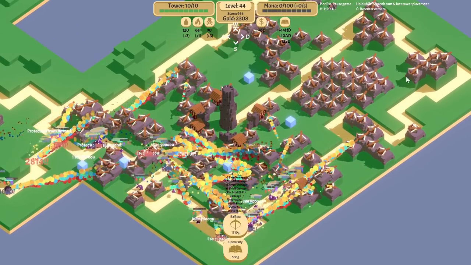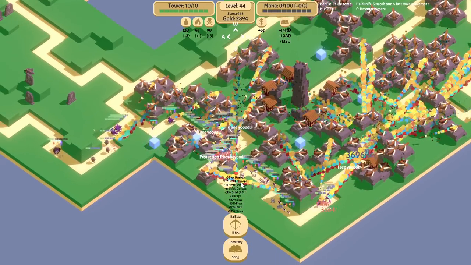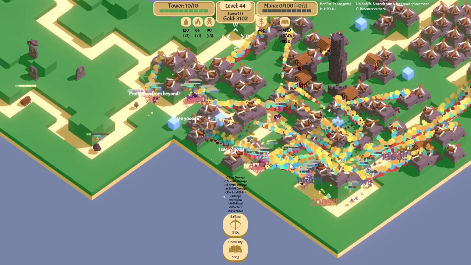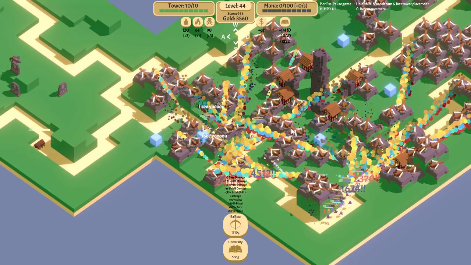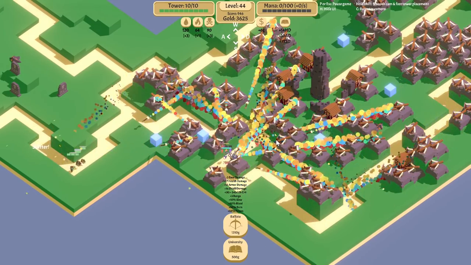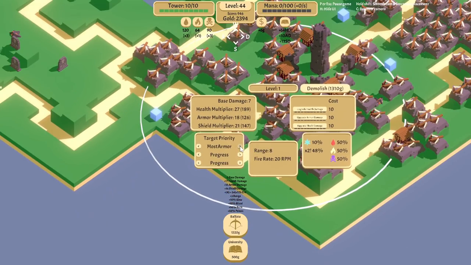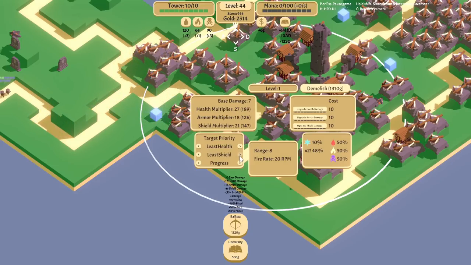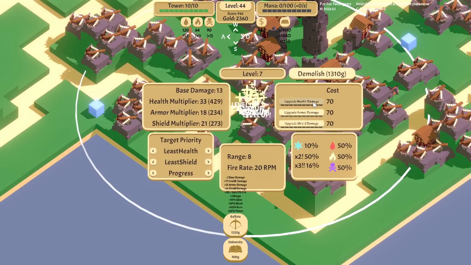So we got quite a lot of stuff sitting here in this back line to take care of stuff. And as long as it's just these eyeball guys coming through here, I'm trying to make sure that we're killing the other ones though. I actually think it's important to have, I think I've built a couple of these, some least health, least shield guys maybe. Maybe that just counts as near death.